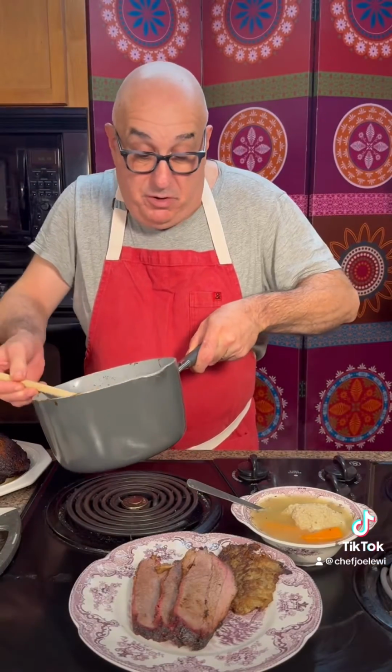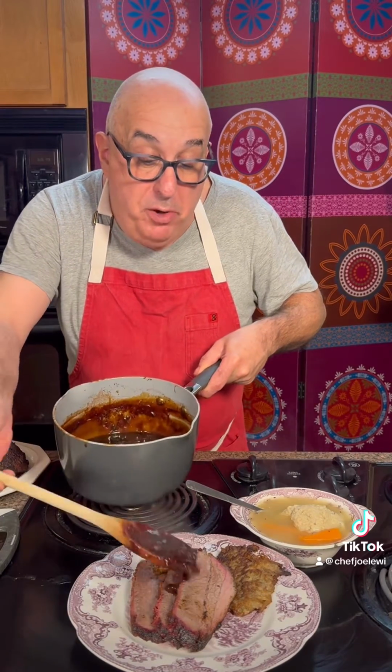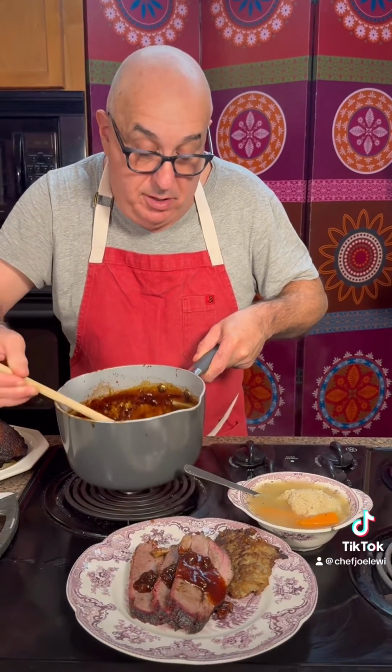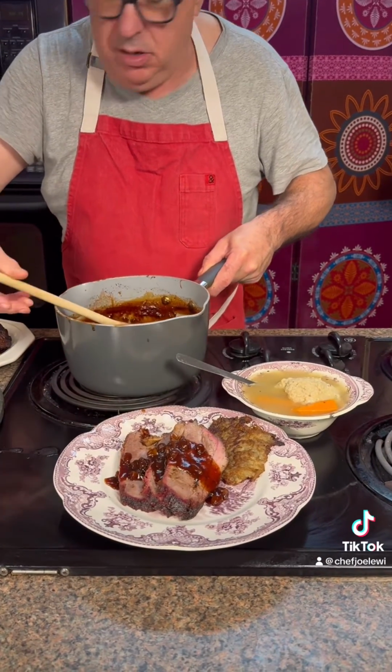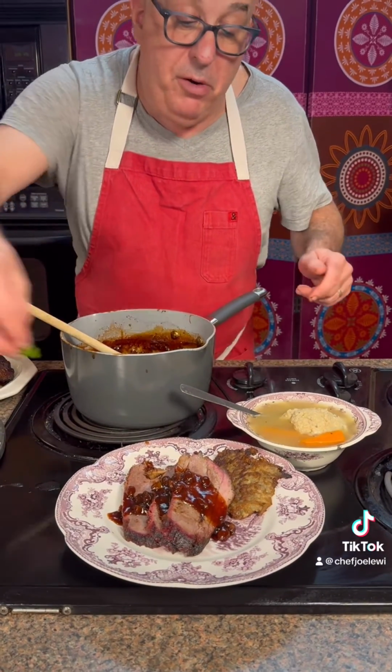Need to put our great barbecue sauce on. Oh, look at that. Look at that. Put a little parsley on.